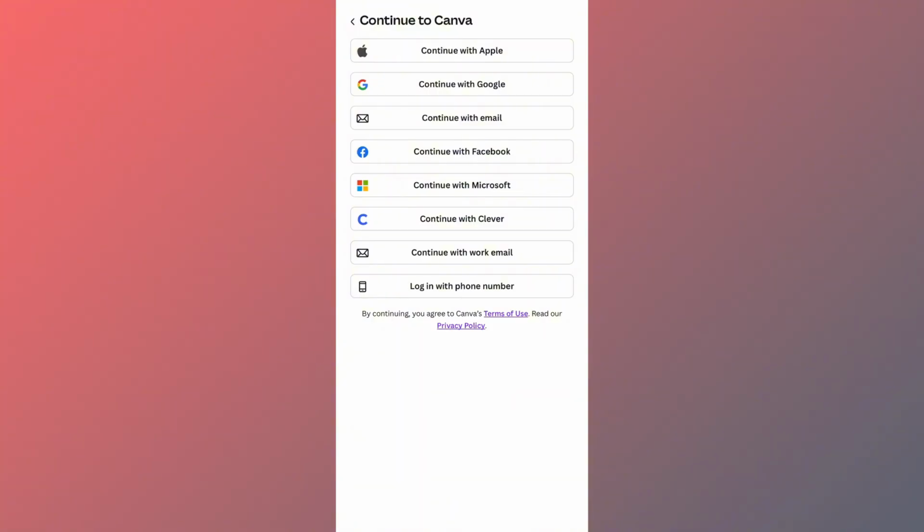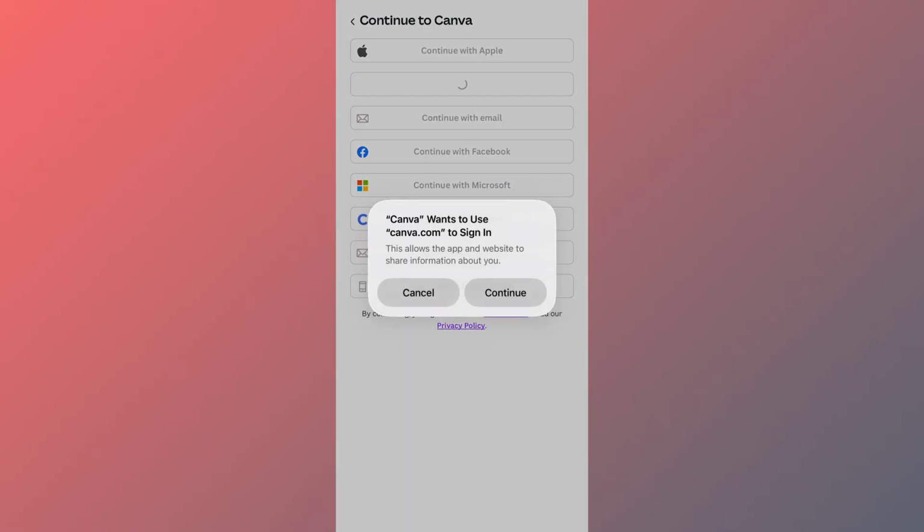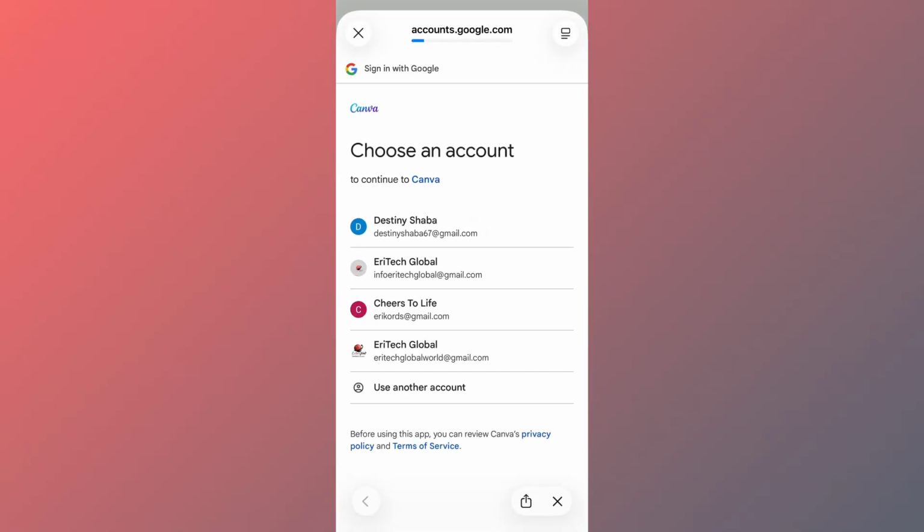So you see, the easiest and the best way to log in is with your Google account. You click on Google account, you click continue, load, and pull up your Google account. So I have Google accounts here. Okay, let's use this first one to log in, because I already have an account with them, so I don't have any reason for creating a new account. But for the context of this tutorial, I have to create a new account so that I can show my audience how to go about it.